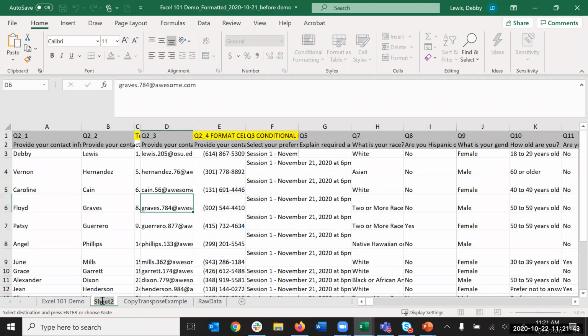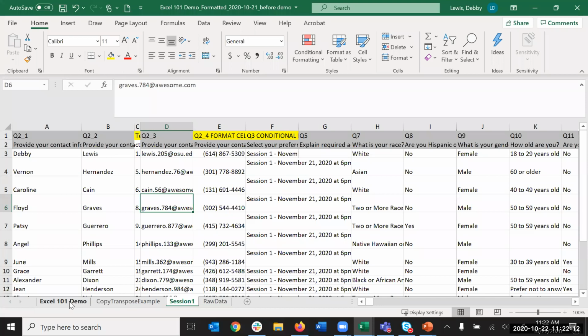And then I'm going to come over here and name this session 1, so I know this is where my session 1 participants are. Now let's say I don't like where this is sitting in my file. You can also grab any of your tabs and move them around in your file. So if you want those to be in alphabetical order, for example, or in time order, session 1 comes first, then session 2, session 3.